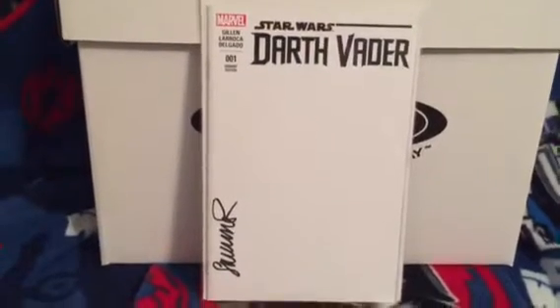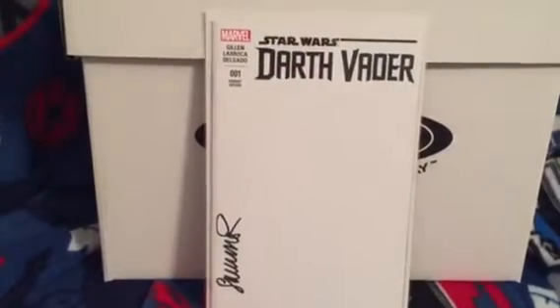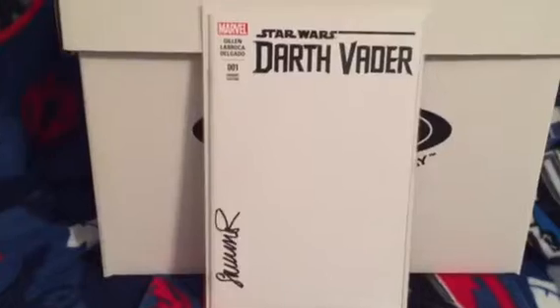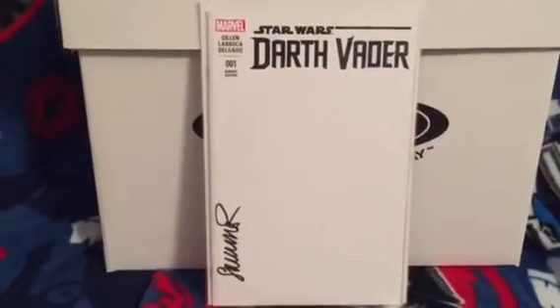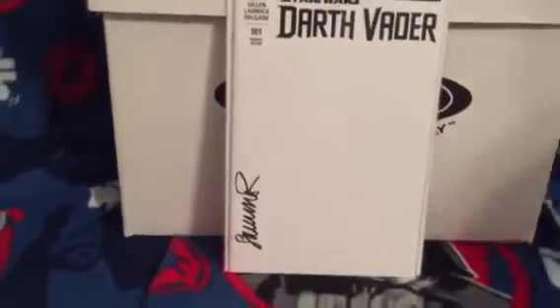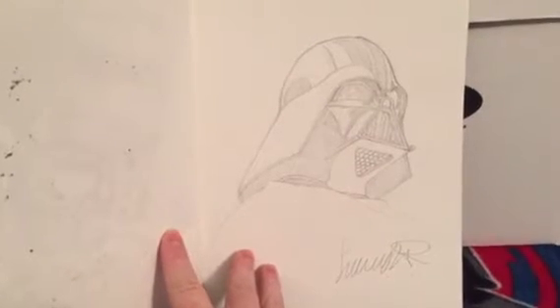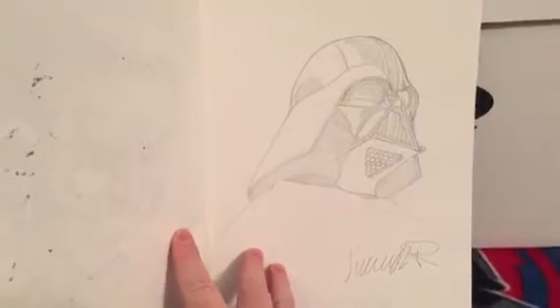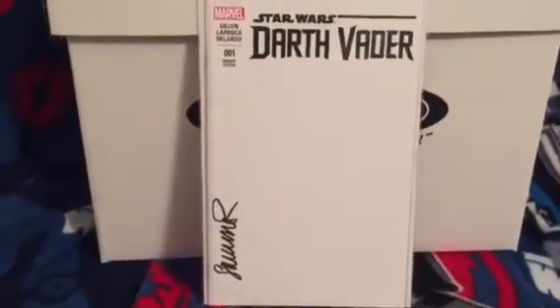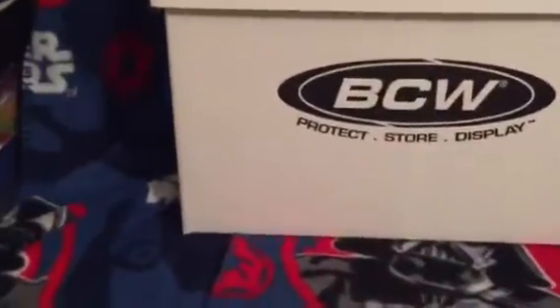He was grouchy - he did not want to be there, he was being a prick, a complete bone to me. I was smiling, trying to ask him questions, and he was having none of it. But after I showed him my sketchbook with other artists' work, he sketched something up for me, which was cool. I'd rather have it in my sketchbook anyway. He did sign this book though, and that was pretty cool.